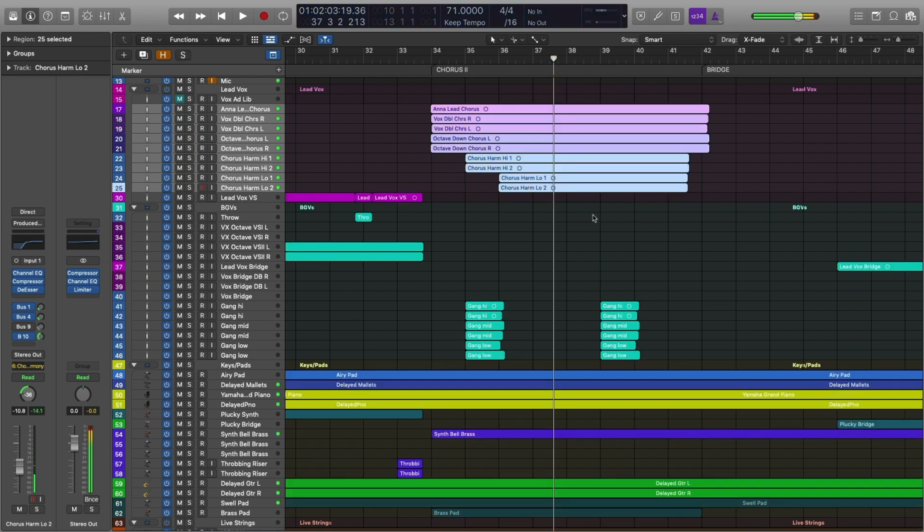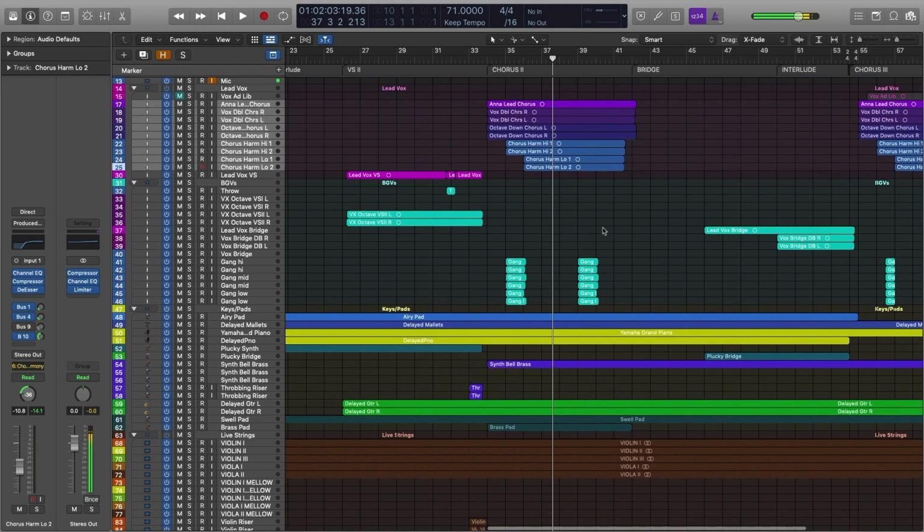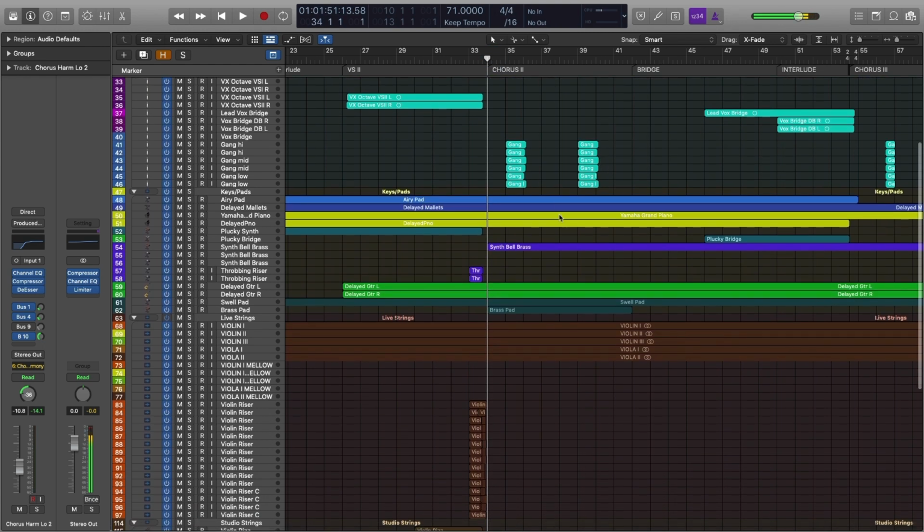It's just adding an additional element there to make it differentiated from the other portions. So this is just good arranging: each section, even if it's the same music, should have something that draws your ear to it. It should not just be a copy paste. A lot of it is copy paste, but not everything. And I'm doing new things.